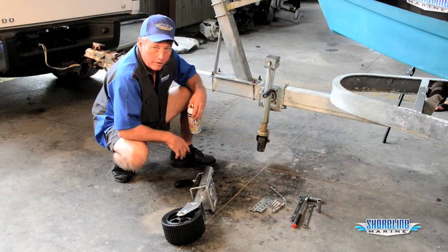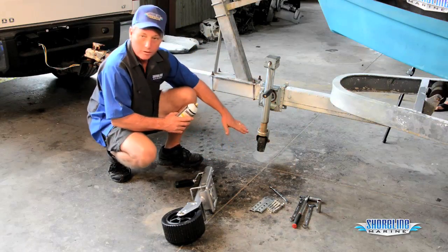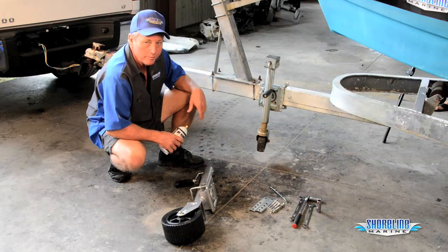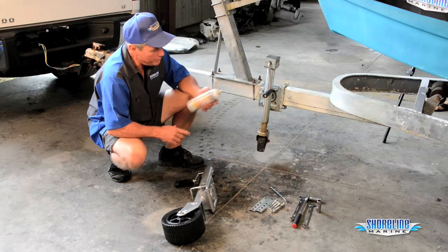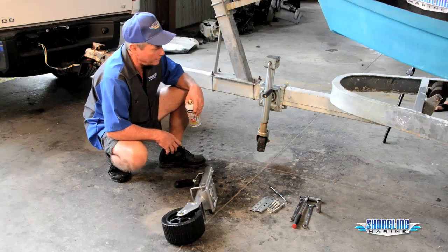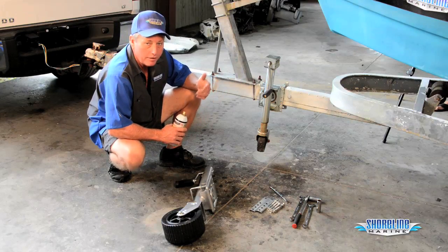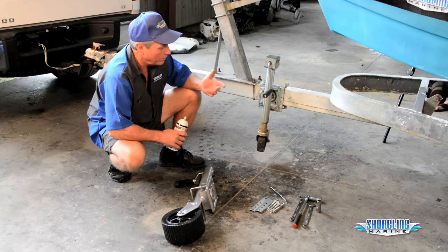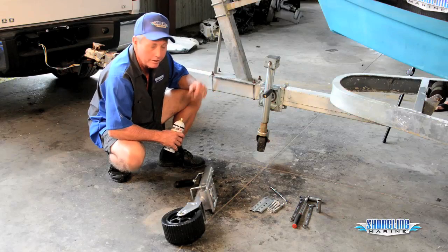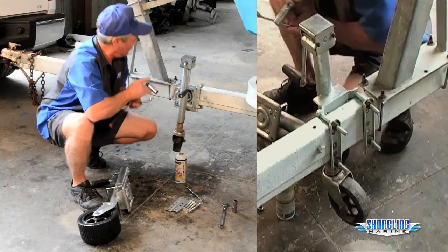We're going to take the old jack off. A nice easy way to do it is keep it attached to your truck — you can jack your wheel up and off so everything's clear and you'll be able to pull it right off. I knew I was going to be doing this today, so last night before I turned in, I put some penetrating oil on the bolts to make sure I could get everything off easily. Old jacks — you never can tell what size bolt: 9/16ths, 5/8ths, 11/16ths, you just kind of hunt and peck. Our new one is always a 17 millimeter, so you need a 17 millimeter open end wrench and a 17 millimeter ratchet and you'll be ready to go.